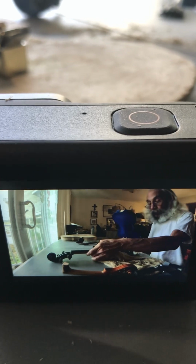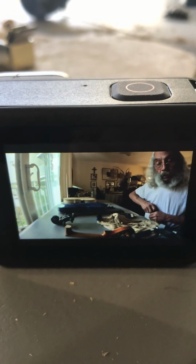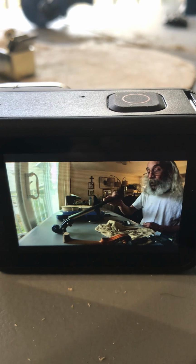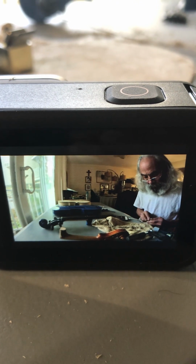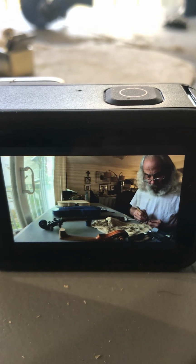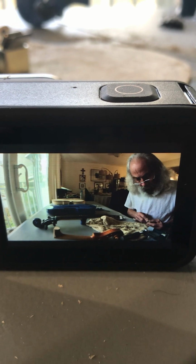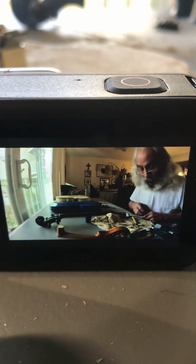Let me put some glue and start gluing on it. Then we will do whatever we need to put them back together. Even the fretboard is ugly, and I don't think it has the correct shape, so I'm going to measure it in a little bit. But these violins that they make in this shape today are good for making noise or for somebody who wants to learn. If they take good care of the violin, even if it doesn't sound very good, it can do the job for learning.